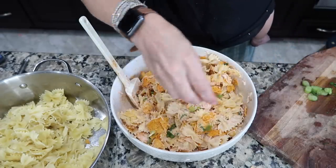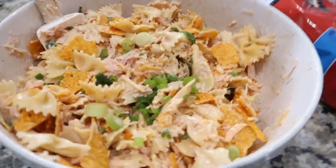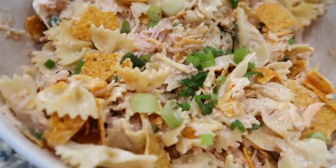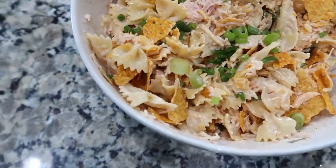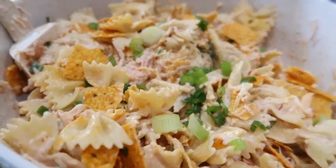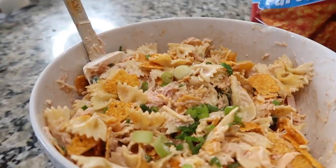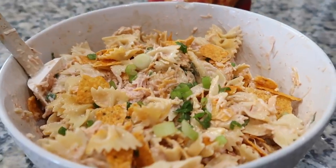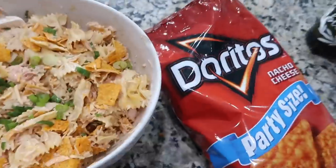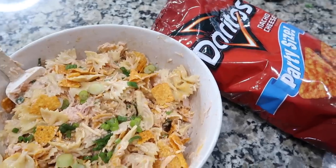Of course, we gotta top it, make it fancy. Doritos pasta salad is genius. It is genius. One of my faves. I will say, contrary to the Fritos corn salad, the Fritos stay hard a little bit longer. The Doritos, it takes only a couple of hours for them to kind of soften up, but surprisingly, still fantastic. I had some after they were softened, and I might like this better because it's not as big of a crunch in your mouth, not as big of a bite you need to take. It is delicious either way, crunchy or soft. It's a Kim pleaser, how about that?